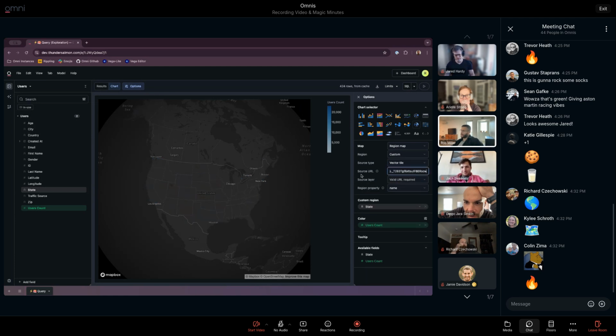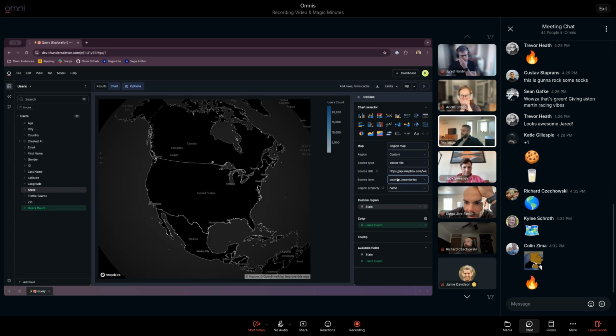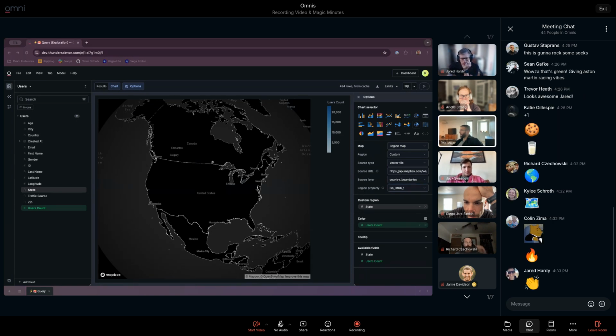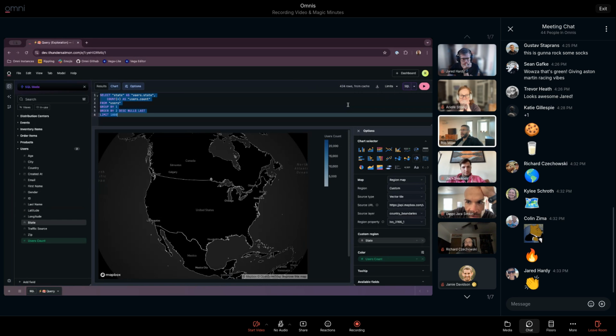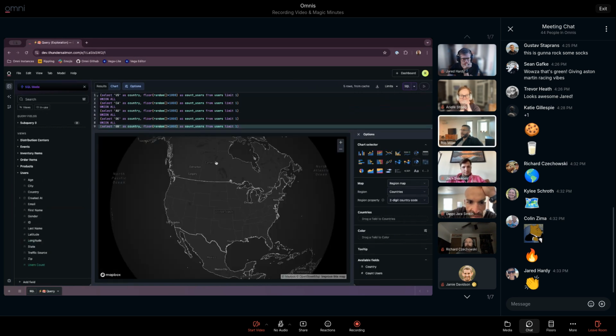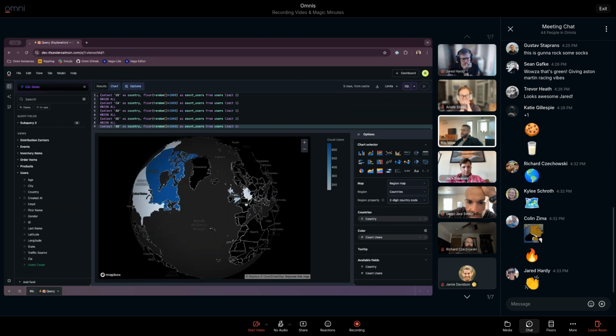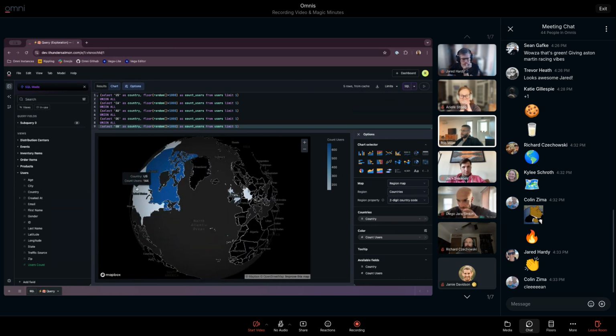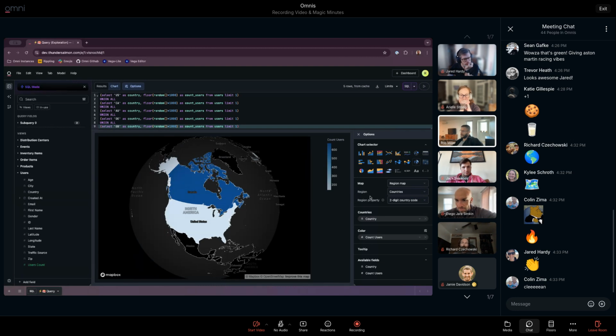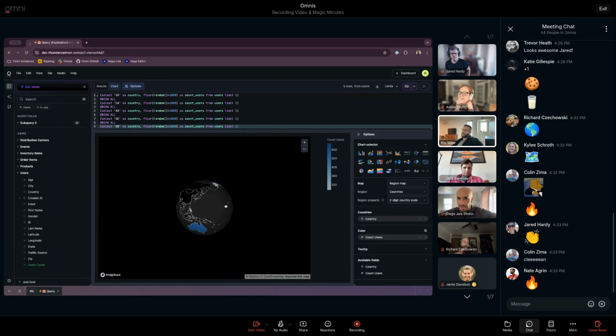So if I take a vector tile source, within vector tiles you can have different layers in there and the same property mappings that you would have before. And also my data does not have good country data, so I have to fake it. So if I give myself random country data and then build out the same mapping, you start to see the same thing. So we basically have it working for GeoJSON, vector tile, and custom sources. And you can see what my random number generator gave us.